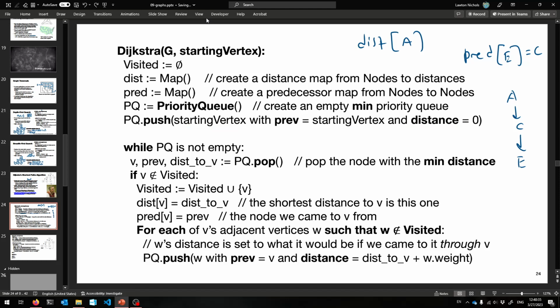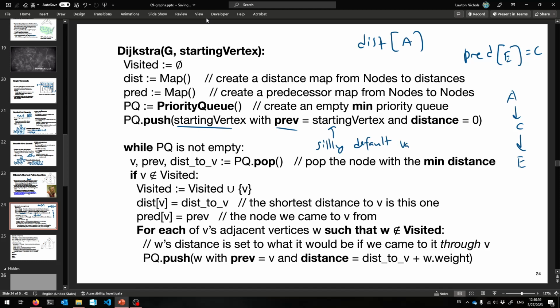So it's like a big struct that you push into this queue. It's the starting vertex with where we came from, prev, set to the starting vertex. How did we get to A? We came from A. It's like you draw a little loop at the start. It's just a silly default value. Don't worry too much about that. That's just how you know when you got to the start.